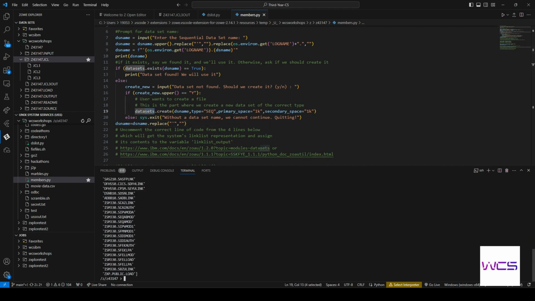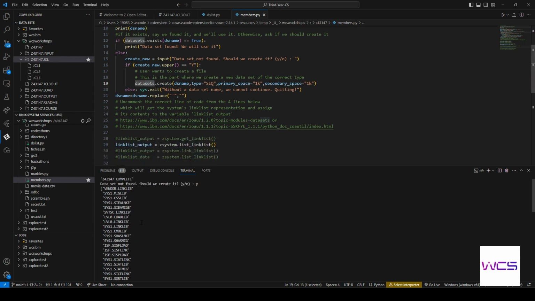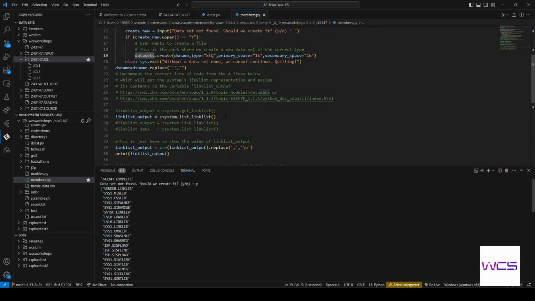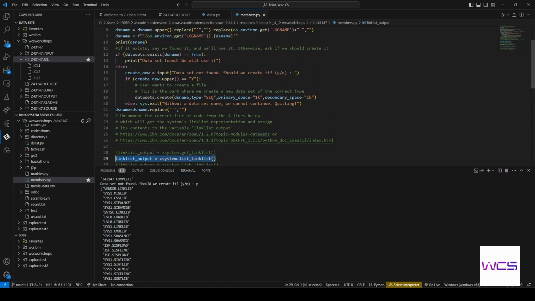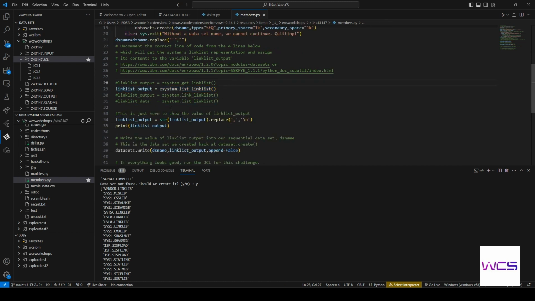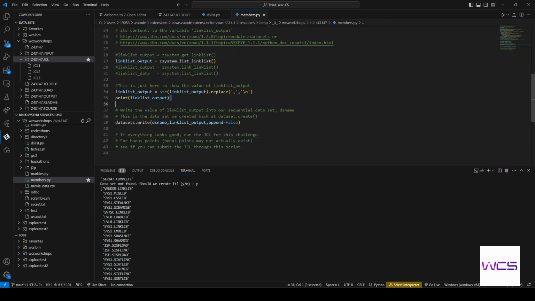Okay, so the code isn't done yet. Oh, there, it just finished. But so you can see it printed all this stuff out. What is this? Well, you can see down here, once we get the linked list of all of the data sets, zsystem.linklist, what we're doing is we're converting it to string, and every time that there's a comma, which is how they're separated initially, we're adding a new line just so it's easier to read, and we're printing it out. This print statement is what happened.